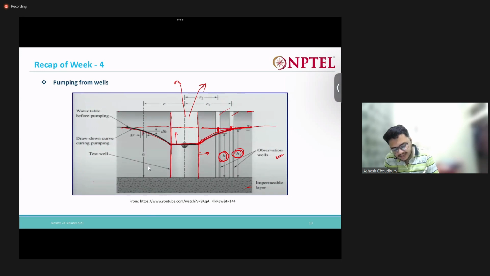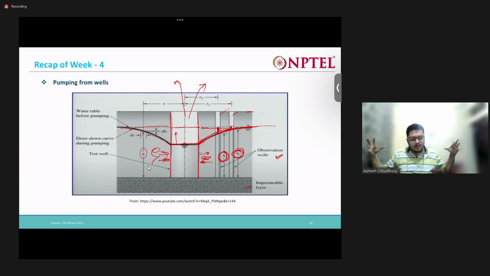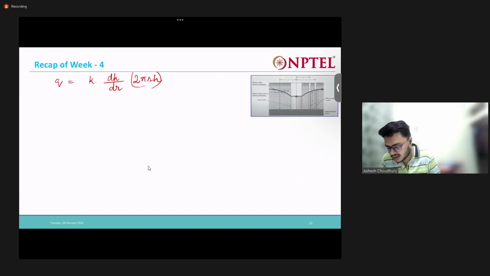this area, means any area, this h, this variable height. So we are taking the area through which water is actually entering into the well. Okay, so this is the soil region, so water is actually entering the well. So 2 pi r h is the area which is contributing to the refilling of this well, means water is flowing through that area into the well. So that is the area, 2 pi r h.